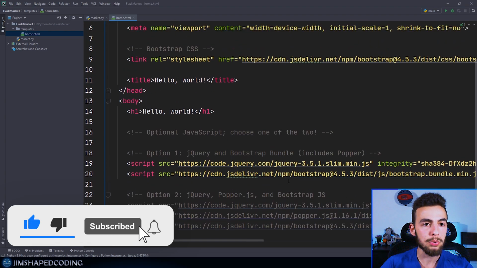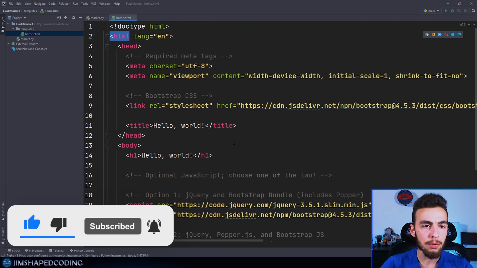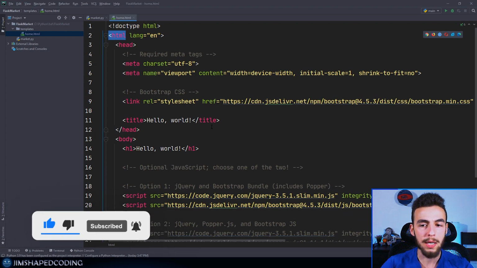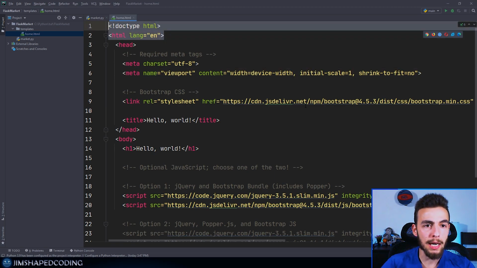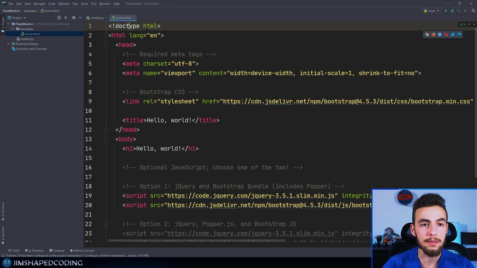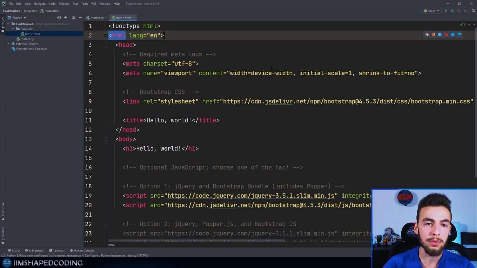So let's go to the first line here and make our font a little bit smaller so we can see most of the parts of this file. Alright, so at the very first two lines, we have some lines that should be located in each HTML file. So basically this specifies that this document is going to be of type HTML and the language that we are going to use is going to be English. So this is why we see the E and N letters.